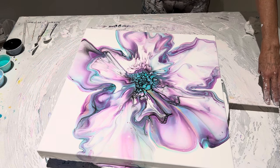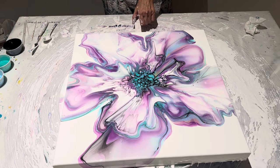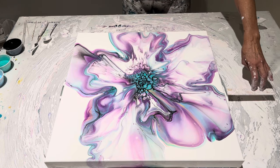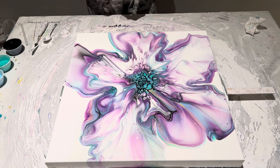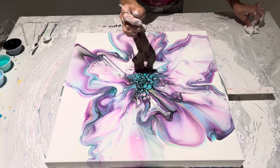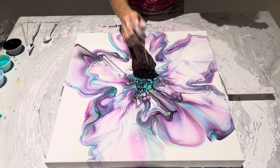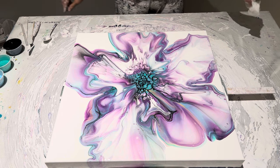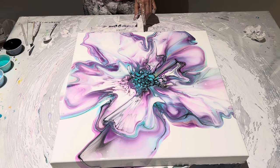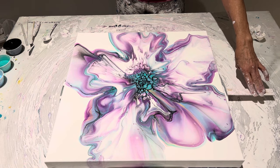Still want that over just a scant, but you know, it's not bad. Do I stop? Do I continue? You know what? I'm going to do this first before I decide whether I'm going to spin one more time. Let's just see what we have. Oh, we have great thickness there, which is half of the tip of the skewer. Yeah, it's wonderful. Absolutely wonderful. I think it's really pretty, but I think I do want to spin it one more time. Do I? No. I think I'm going to stop.